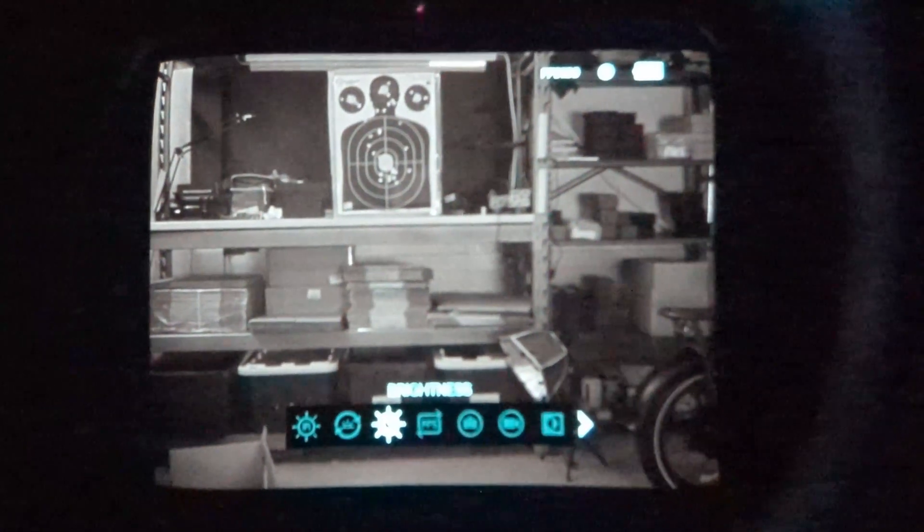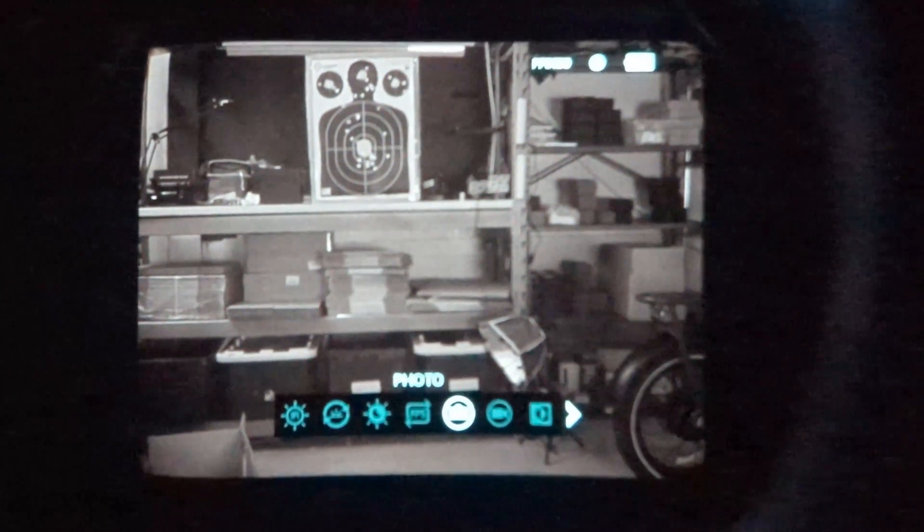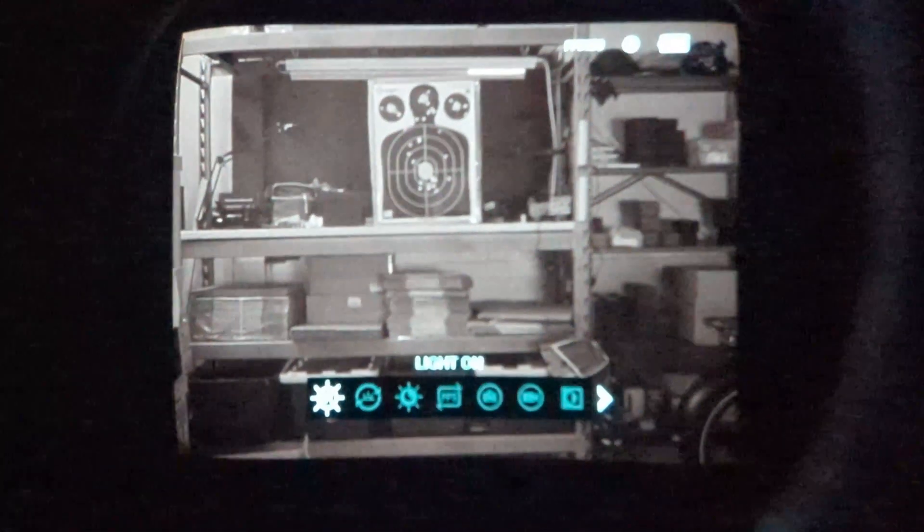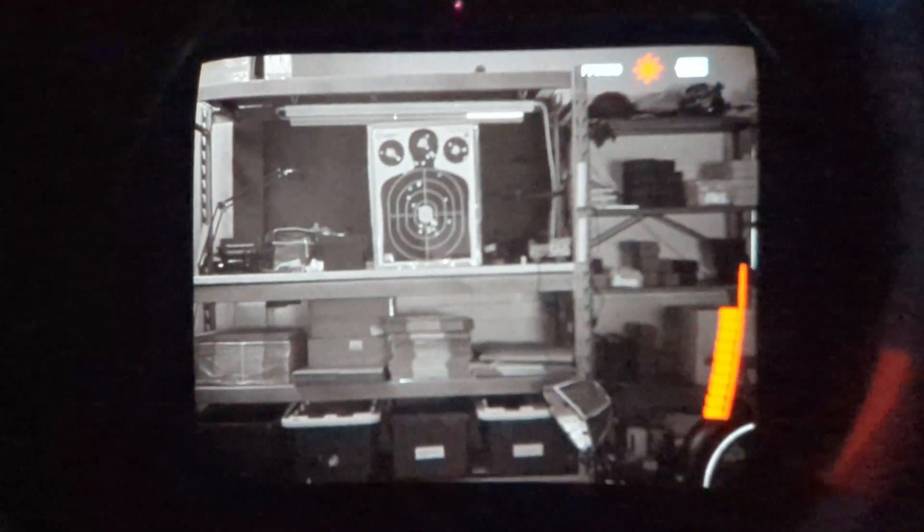When you click the control knob you can turn the IR light on and off, adjust the luminance and display brightness, swap between 150 frames per second, take photos and videos, and adjust the contrast and sharpness. The UI isn't quite as robust as other digital devices like the Opsyn or the MVG30, but it is simple and easy to operate and gives you plenty of control over the core features.